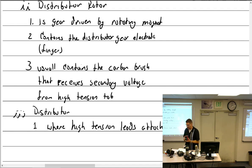One. Okay, now I'm going to warn you right now because I get people to do this crazy stuff. Let's just say this is an S4LN20. So what does that mean, S4LN? Four cylinder. It's the S series magneto, four cylinder, left hand rotating from the drive end. So it turns left from this way. I'll stand with you guys. Counterclockwise. You can even see it on the camera. So it goes left.